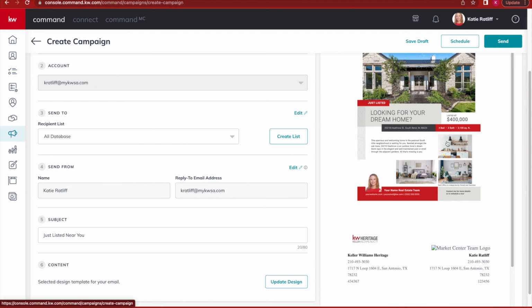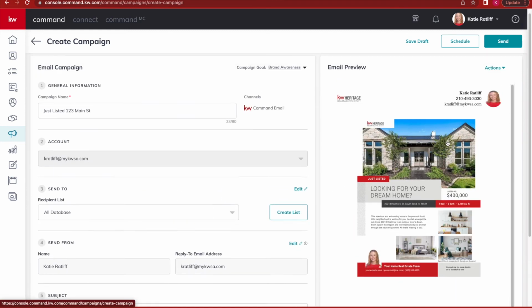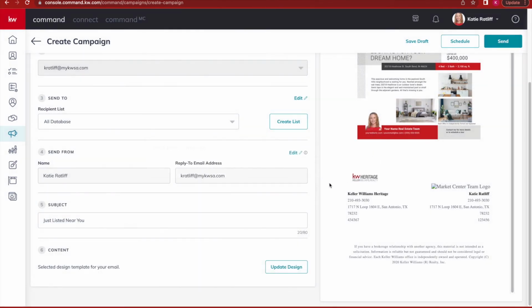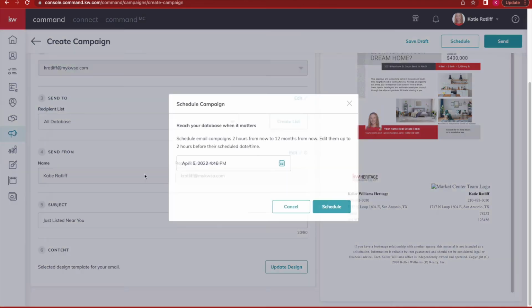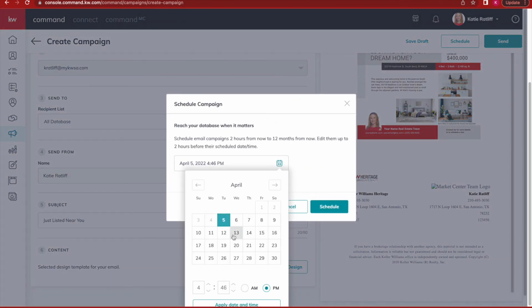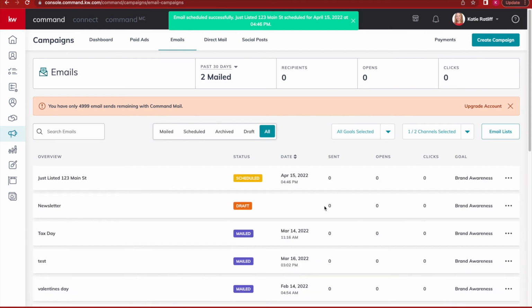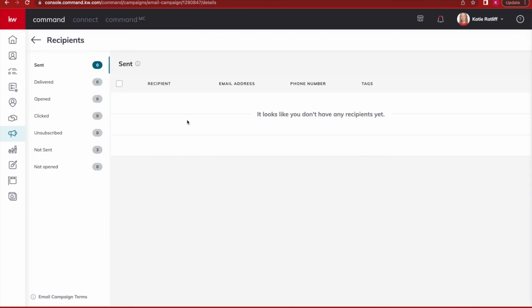And now on the right side, you'll notice that that preview of my email popped in here. So the last step is going to be to actually schedule or send this out. So I'm going to go ahead and schedule it out for maybe a couple of days. This is going to take me to my email dashboard where I can actually keep track of how that email is performing. You can see how many emails I've left for the month. And I can see what's going on, how many got sent, opened up, clicked on. If I click on the campaign name itself as well, it'll pull up all the different people and how they interacted with that email you sent off.